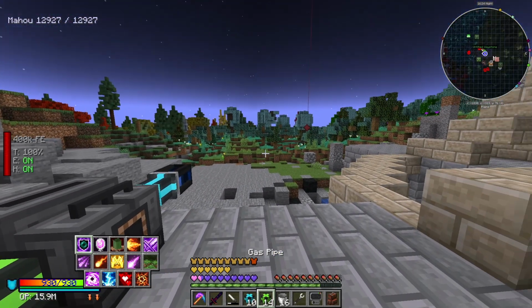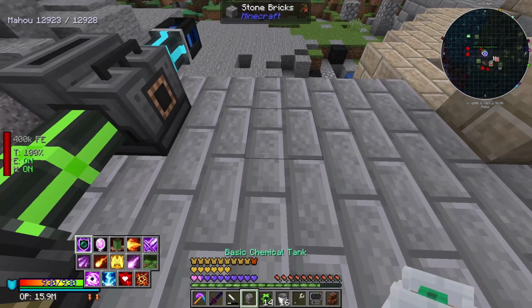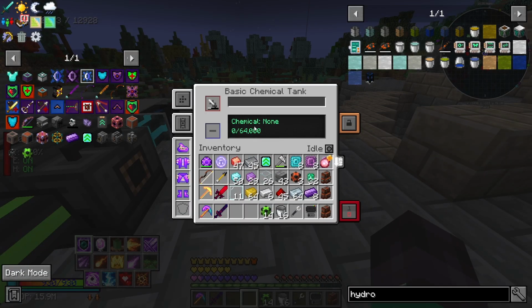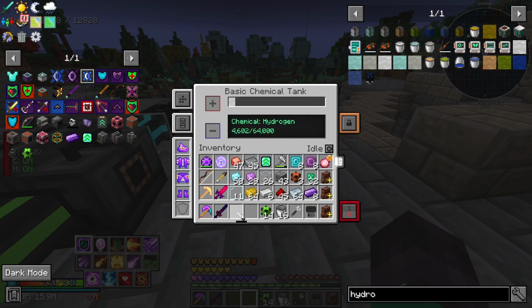I did try making this chemical tank here. Out of curiosity, I tried putting the chemical tank I just made into the spot. Yep, okay, so now I have a tank of hydrogen in there.